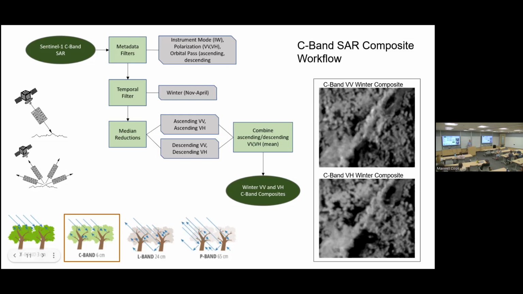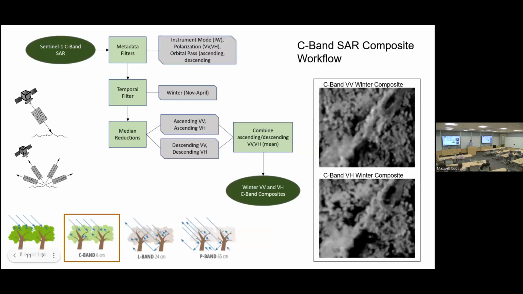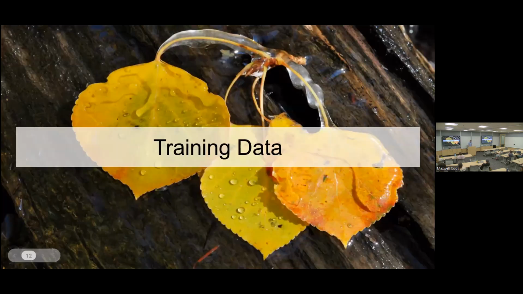And one of the reasons why we added this radar is to help distinguish between these sort of grassland and wetland areas and our forest cover, right? Because in the summer, they can often look really similar and they're both really productive. So that's our image data, basically building out that stack.